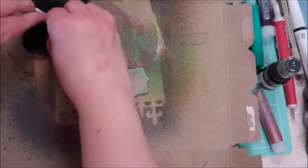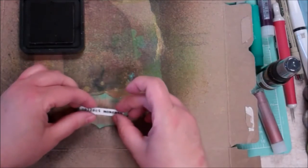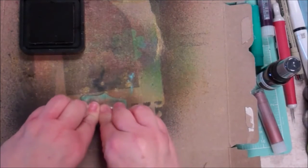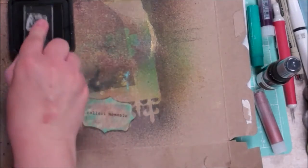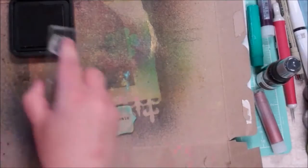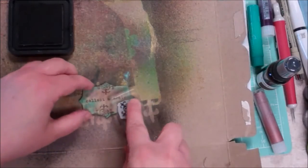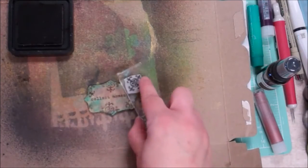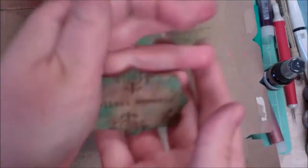So I decided to go ahead and do some stamping. It says Collect Moments, and I think that's from a Stampendous Fran Seiford stamp set. I'm afraid my stamps got a bit jumbled and aren't with their proper packaging. So it says Collect Moments, and I stamped that in the Distress ink right in the middle. This other one is from Graphic 45 that I recently got at the Great Lakes Mega Meet, from the Enchanted Princessy set. Just stamping randomly right on that wood piece. And now I'm starting to like how that looks. We're getting rid of the streaky look we had before, and I'm happy with that.